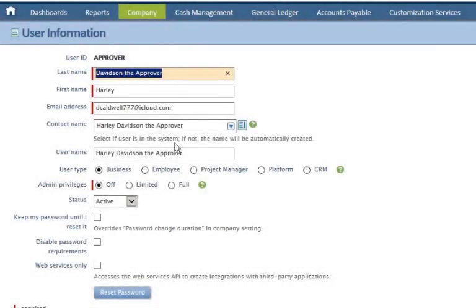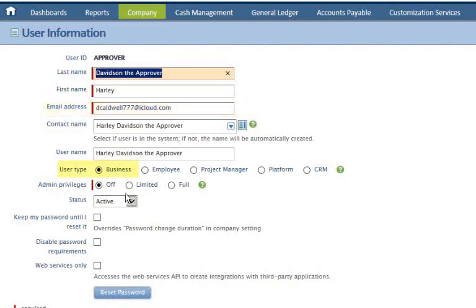One of the first things is that you'll want to make sure that you have an established email address for that approver, because part of the approval process is communicating to the person, or the number of people, that have been identified as approvers. They have an email address that is attached to their user ID. And you can see that I do have one here that's been attached.